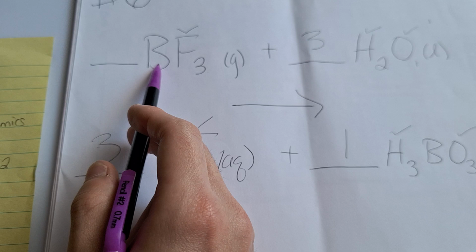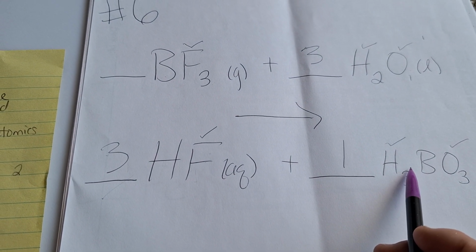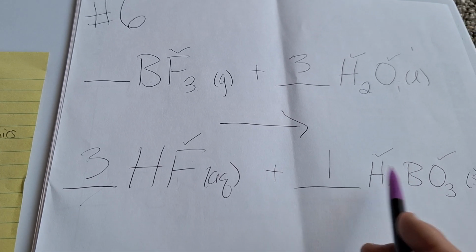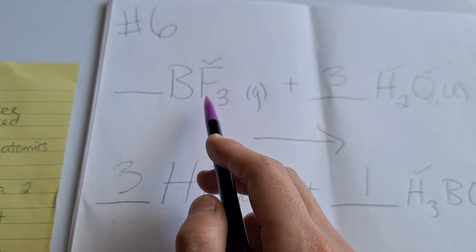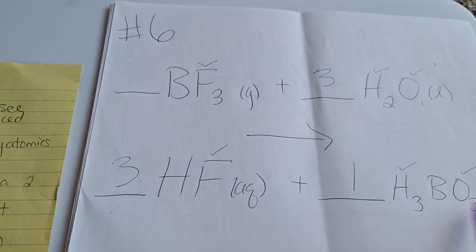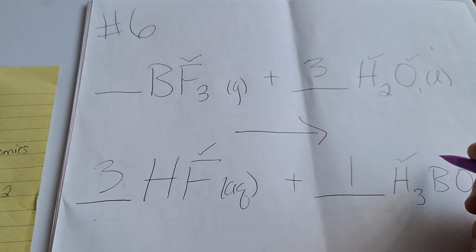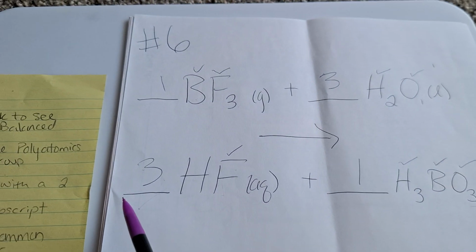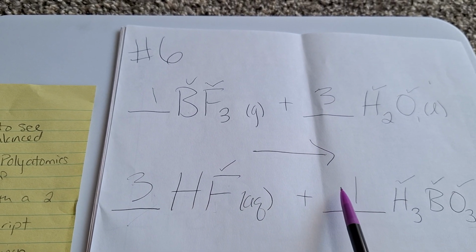And now we have one boron to another boron. Oh, that's not bromate. I called that the wrong thing. Ignore me. That's boron. Okay. I remember calling it boron trifluoride up here, but ignore my name for that. It's been a fat minute since I've done this. Okay, so we have 1 and 1. So we can write a 1 there. So we have a 1 to 3 to 3 to 1 ratio.